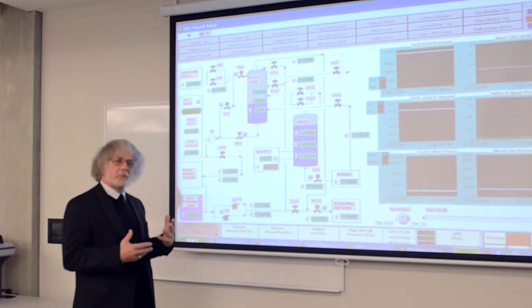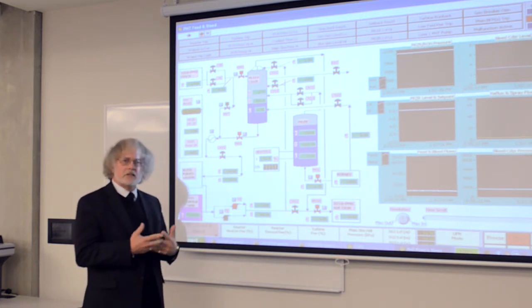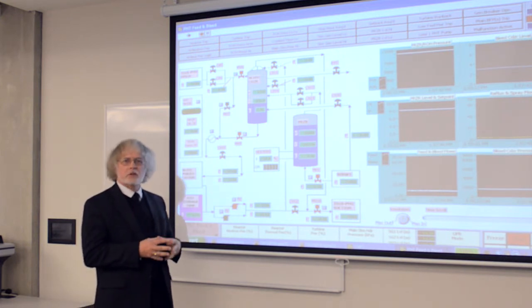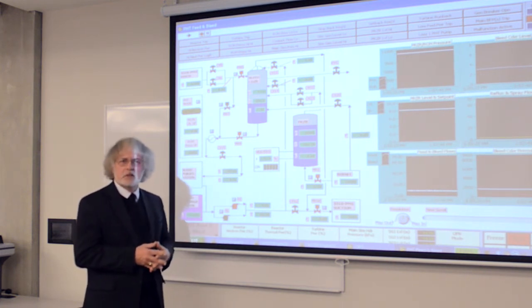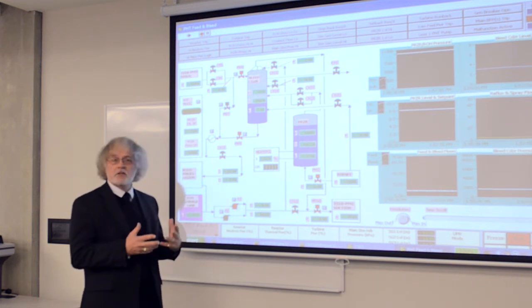So if you think about a progression for a nuclear engineer to be excellent at what they do, the learning journey begins in the first couple of years of the nuclear engineering program to really understand the science fundamentals, the electrical circuits, the thermodynamics around the plant, the fluid hydraulics, to be able to understand cause and effect.